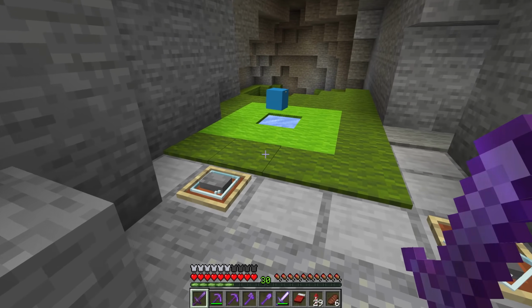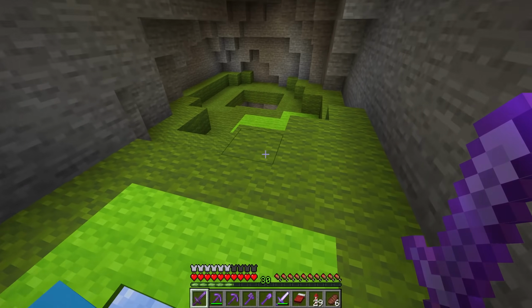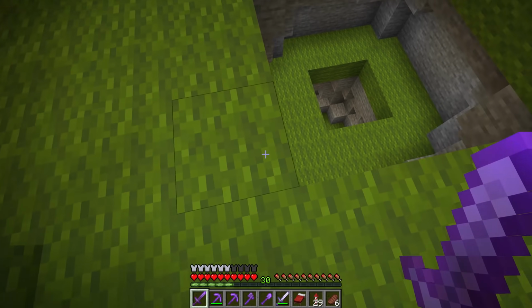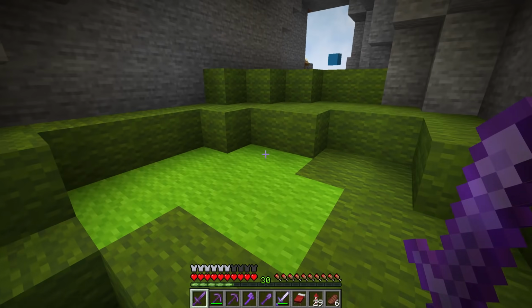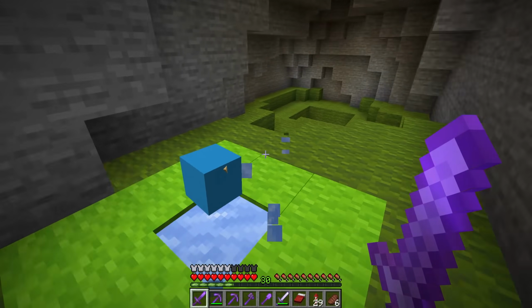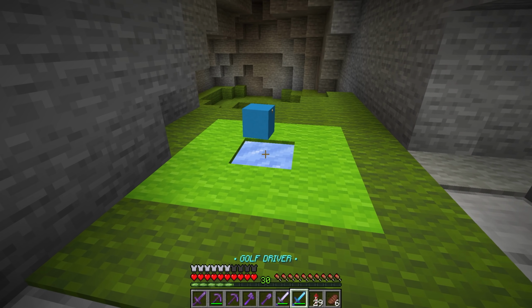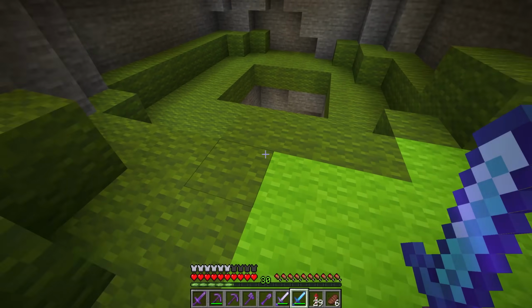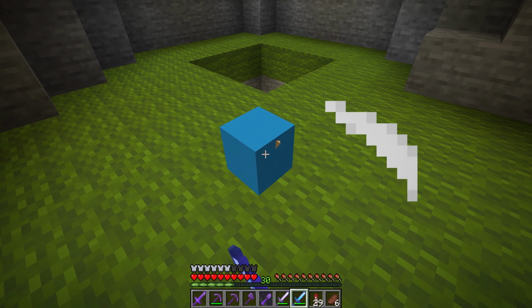But anyway, this one is a par 6. It's called the cave drop. Maybe you don't have to hit every shelf on the way down. Par 6. So, yeah. It's a bunch of holes, basically, is what I'm seeing. So I guess we just go for it and see what happens. So let's go 1. 2.